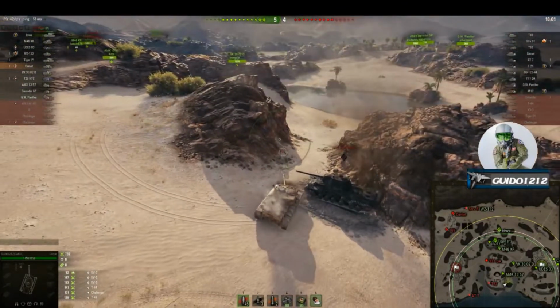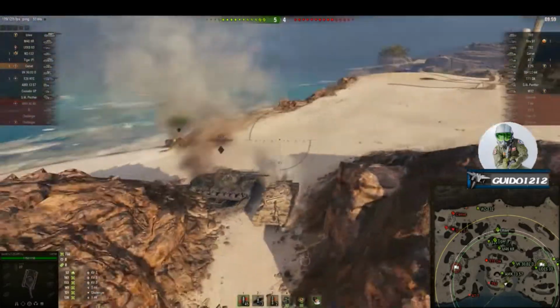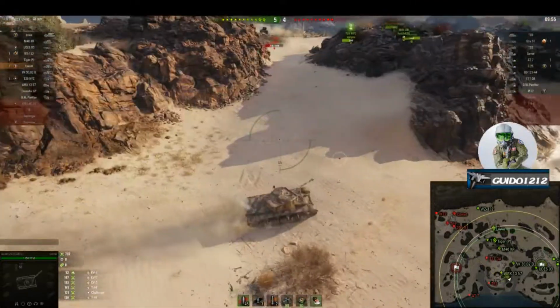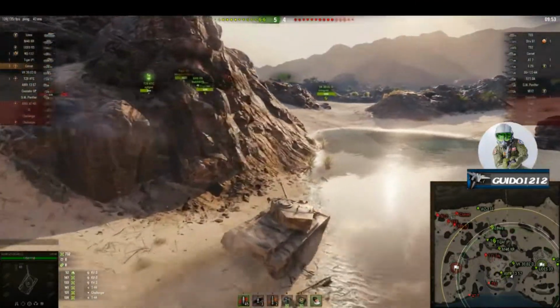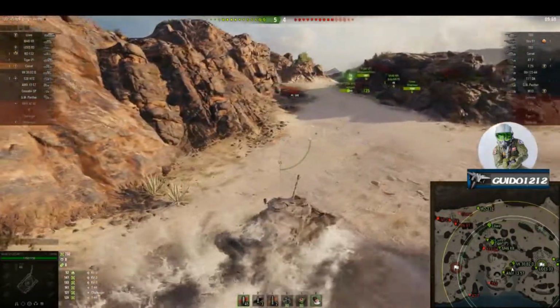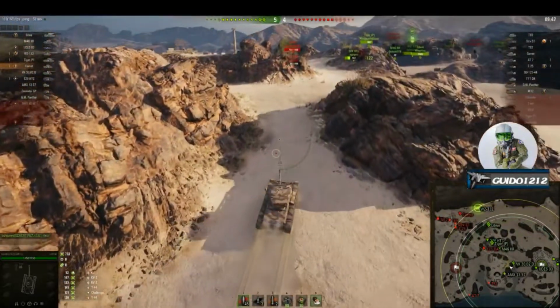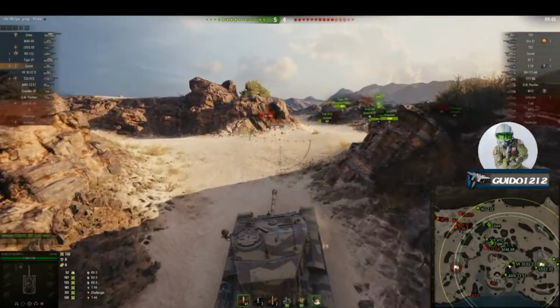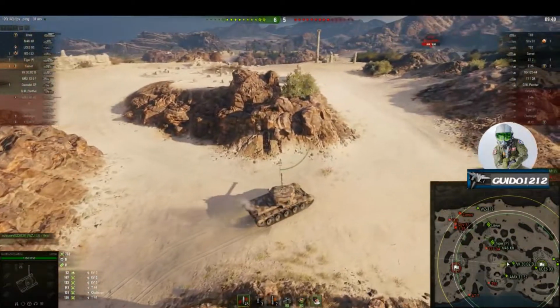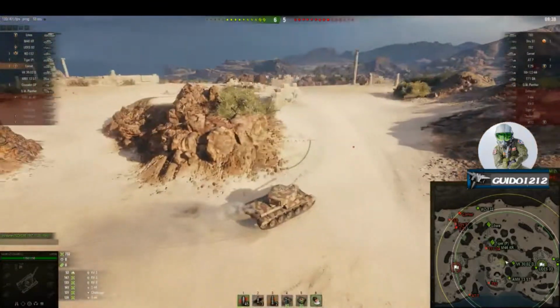Now, considering that's an AT-7, and there's an UDES behind me right there, I leave this spot. AT-7 will take a long time. He's also way back there. T-92 could be a problem, but the UDES should pick him up if he gets too far in there. And the real fight's going on over here anyway, so I need to get back over and put my gun into the fight over this way.